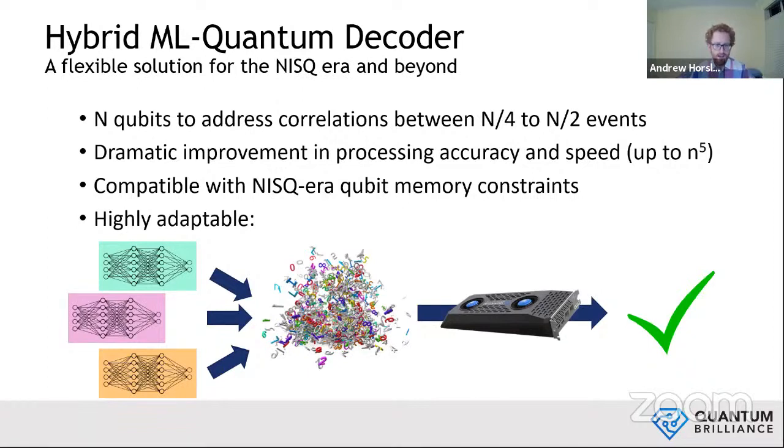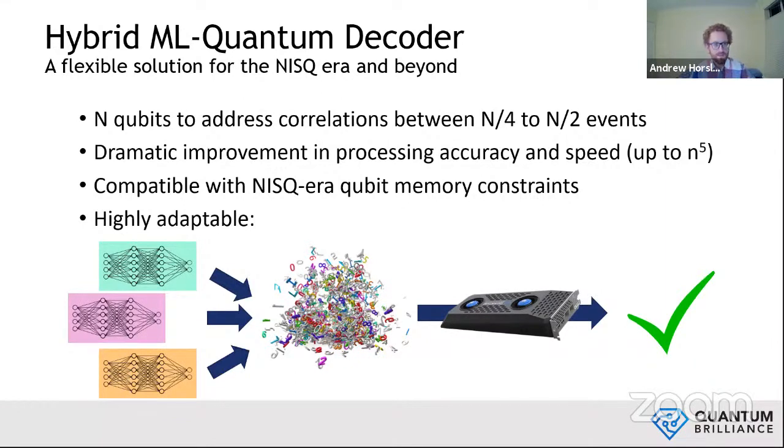And these edge computers aren't small microprocessors. We're talking about state-of-the-art GPU cards, but there's only space for a single GPU card up there. So what we're able to do is achieve a dramatic improvement in processing accuracy and speed. And in many cases, it's the accuracy that's critical. So we've got a fixed time budget, let's say it's a second, and we really need to get something out that we can trust within that 1 second period. And by introducing a quantum computer into that final analysis stage, we're able to achieve that required performance goal.